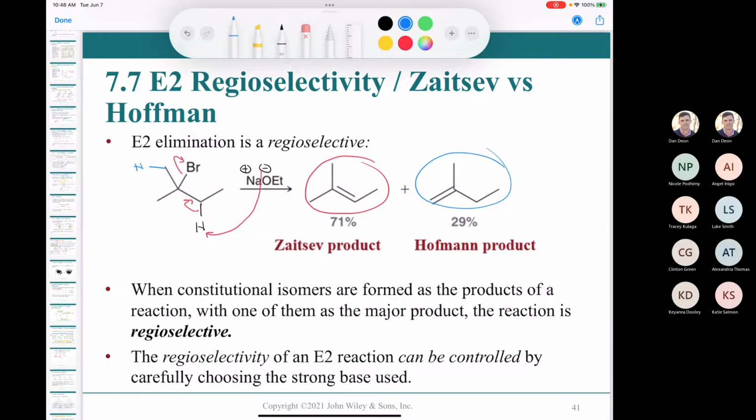You might be wondering, is it always regioselective for the most stable alkene, the Zaitsev alkene? The answer is no. Sometimes it is, sometimes it isn't. It depends on the situation. And we can actually control this regioselectivity by carefully choosing the base. We choose a base, and depending on that base, we can either get the Zaitsev product or we can end up with the Hoffman product. We can kind of control nature, so to speak. We can get the product we want just by picking the correct base. Are you ready to look into how I would pick the right base? Check it out. I think it's pretty rational.